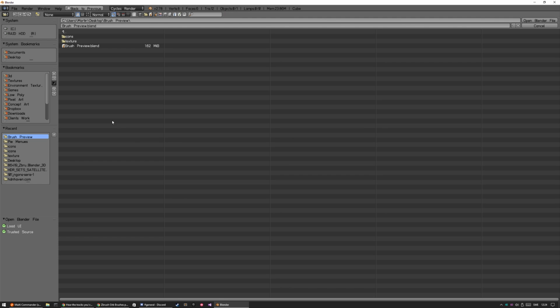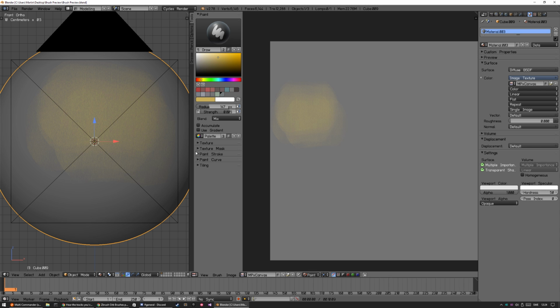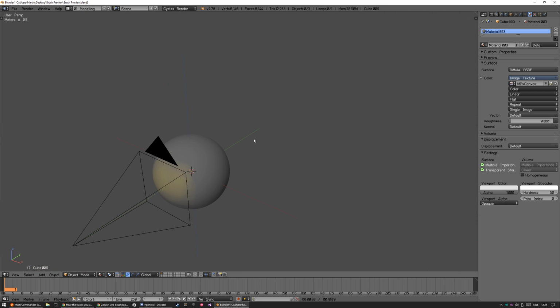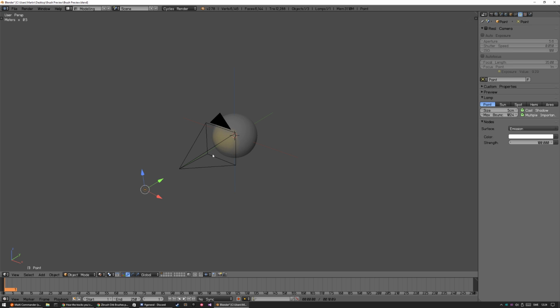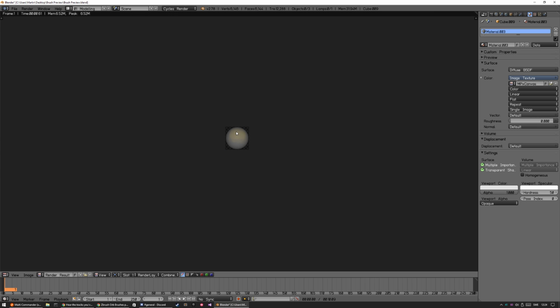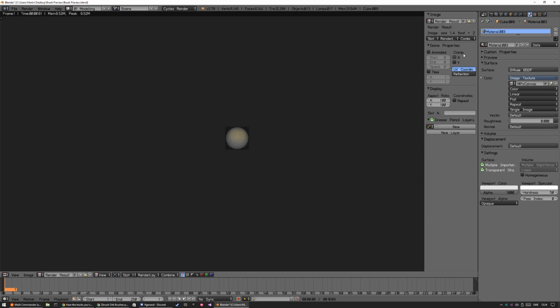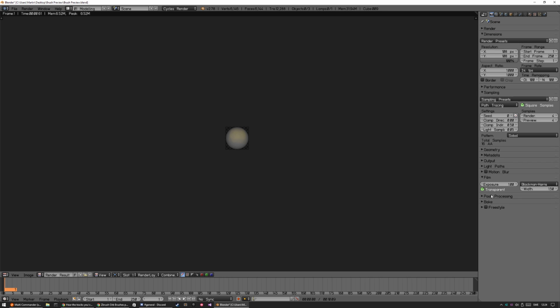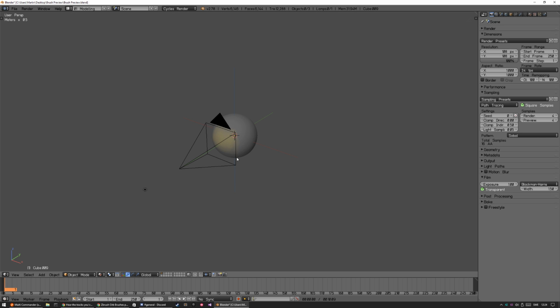And I can just quickly show you the file I set up for rendering my brushes. It's super simple: a point light, a camera, and a sphere with a texture. And on the sphere I just painted with the brush. Then I render out a really small image, 108 by 108 pixels. You can see the size over here. And yeah, I used film transparency, so you get a transparent background.